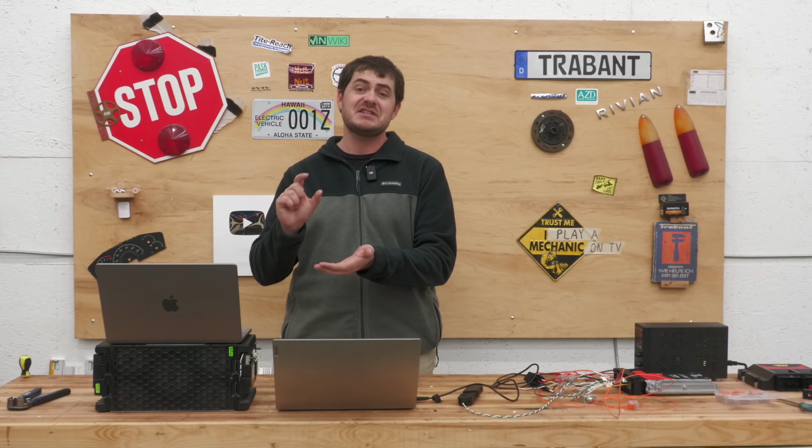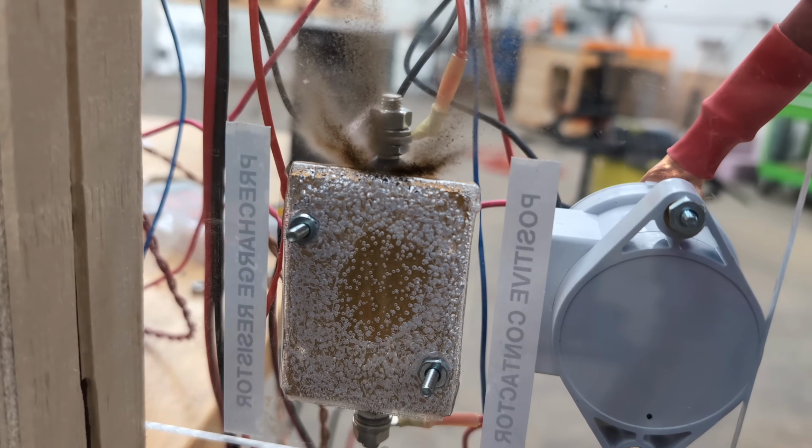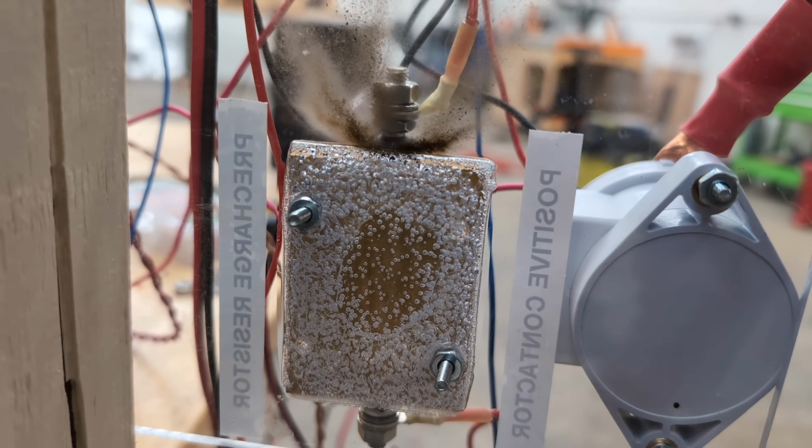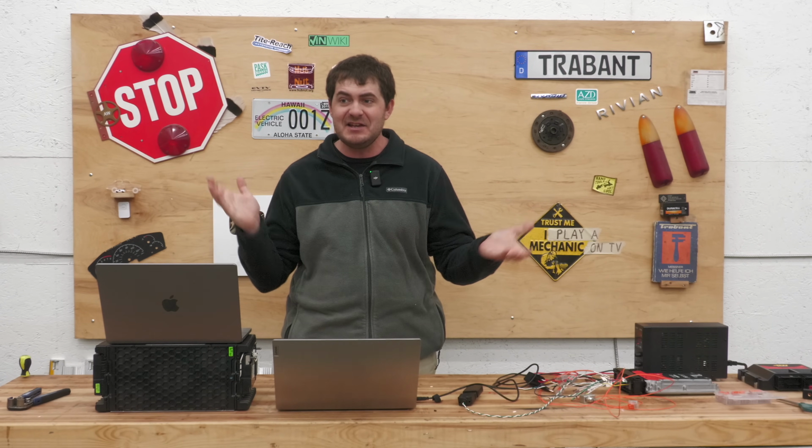One time, it latched the pre-charge contactor closed and wouldn't let go. It blew up a pre-charge resistor doing this. Another time, after about 5 seconds or so of attempting to close the contactors, it just shut off 12-volt accessory power.